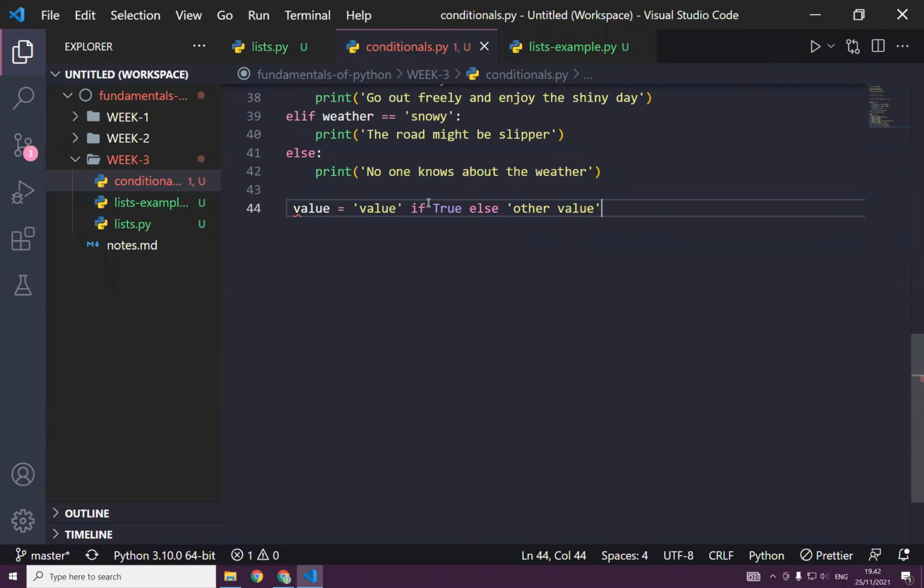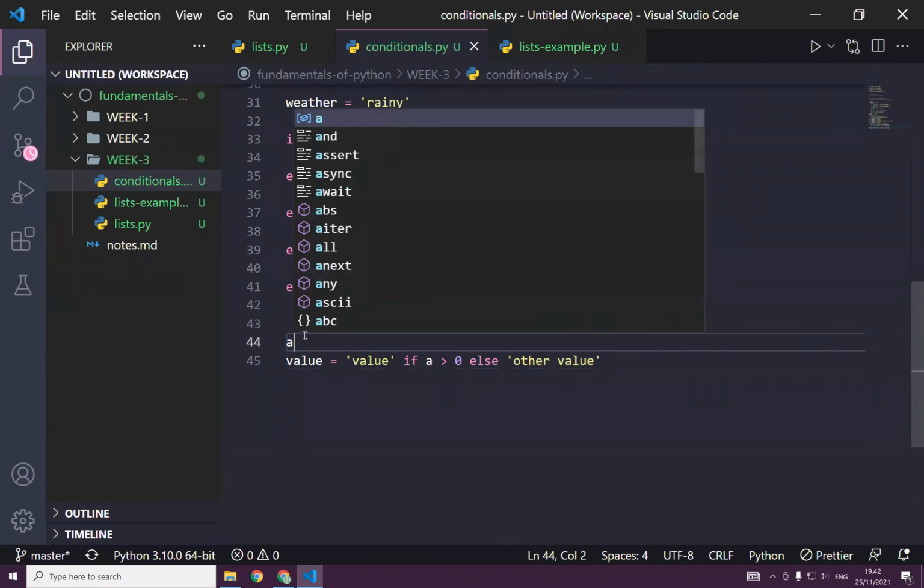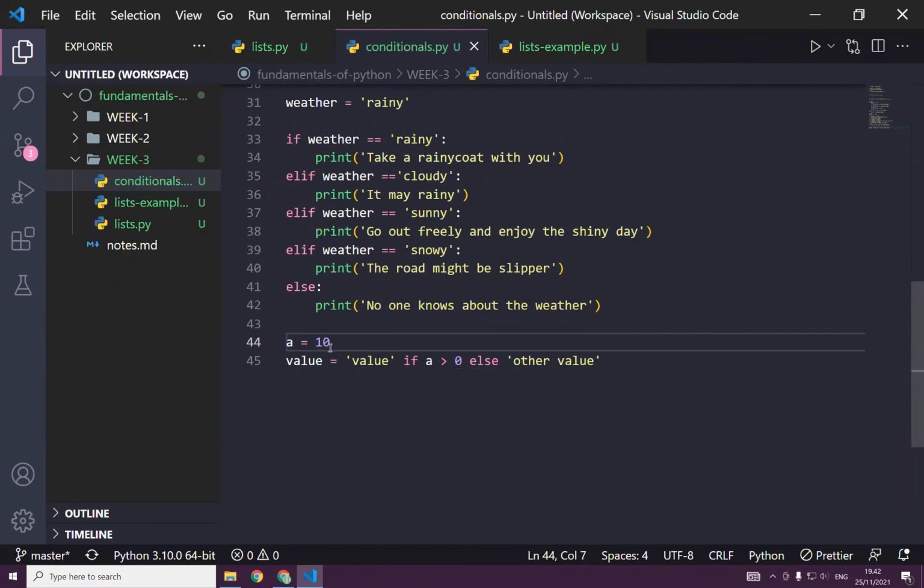So what does it mean? We can also actually use this shorthand method. For instance, if true means if A is greater than 0, I can say A here is 10. The value is going to be positive, else the value is going to be negative, and we call this ternary, a very short way of writing.